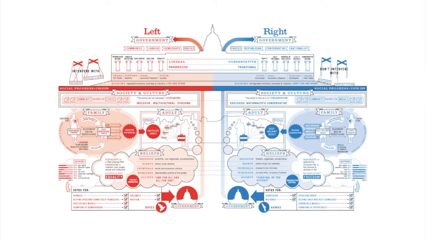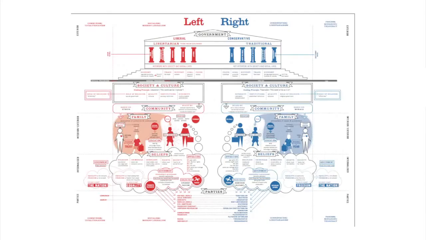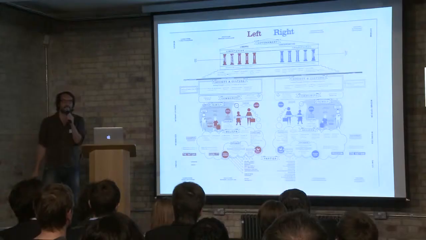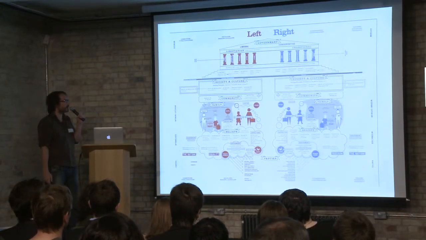I love this image, and again, this started out as a spreadsheet where I just researched the various aspects of the spectrum. And then I did a sketch for Stephanie, which looked a bit like this. And then she came back with a massive PDF. And you can see there's too much information in it. And that's a really key thing. In design you're really out to optimize, to remove as much as possible and keep the function and quality of the idea. So we thought there's too much going on, so we boiled it down a bit.